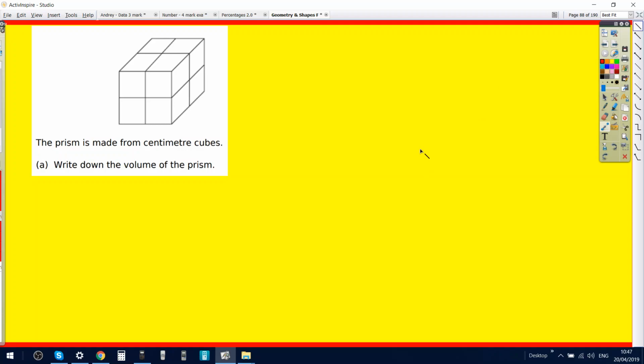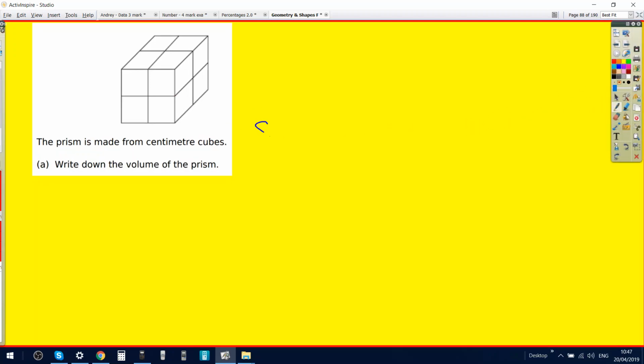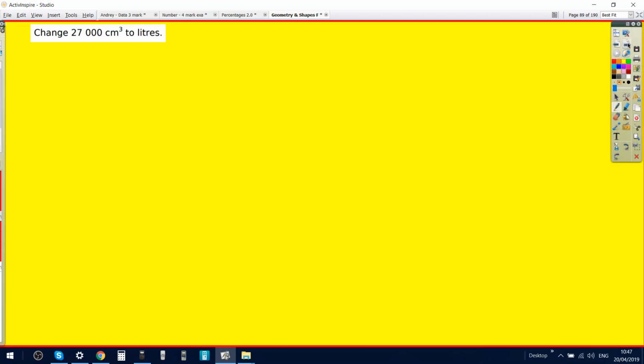Okay, volume. So is the volume of a prism base times width times length? Yeah. So the base is 2. Yeah. The width is 2, and the length is 2. So 8. Yeah, and it looks like there's 8 cubes. Oh yeah. How about this?